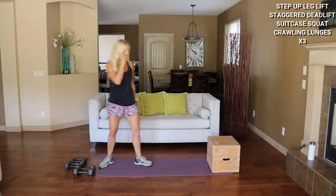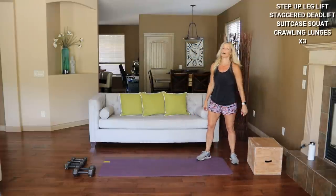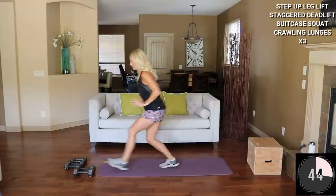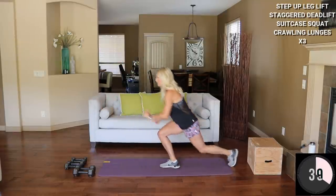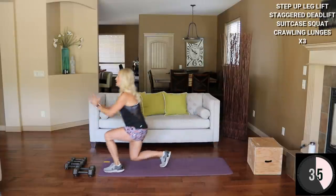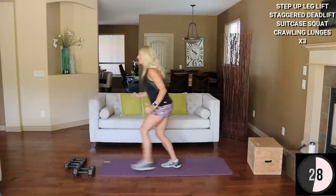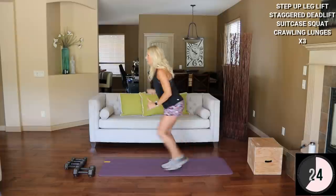Crawling lunges. This is the worst one for me. Hardest, I should say. Let's do it though. And low here and here. I'm gonna keep tension on the glute by keeping the leg bent, okay? Don't stand up. This hurts your knees, give me a squat pulse. That's fine too. All right, switch your legs.